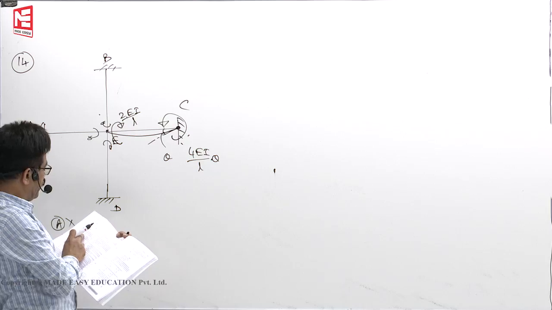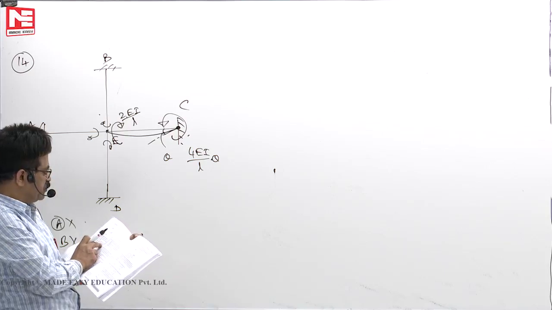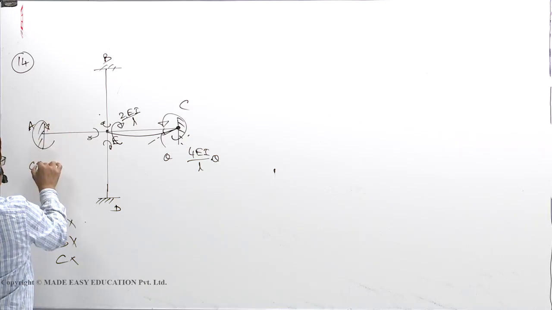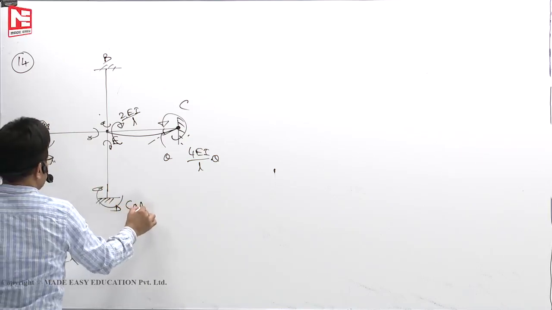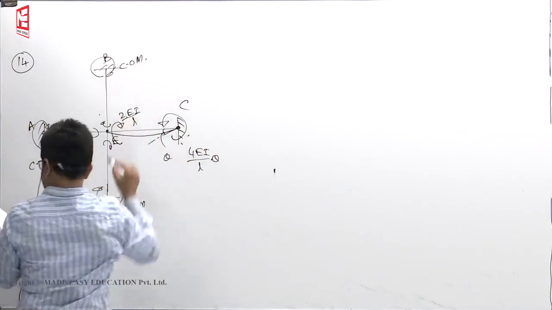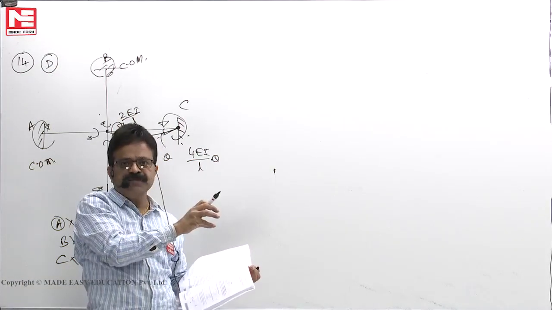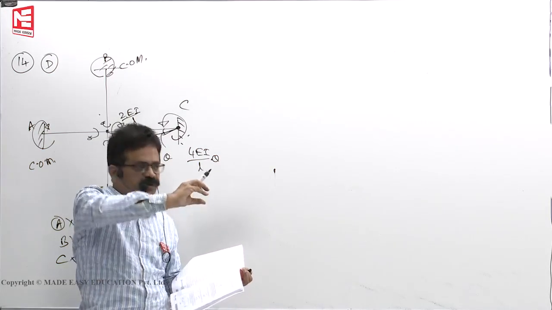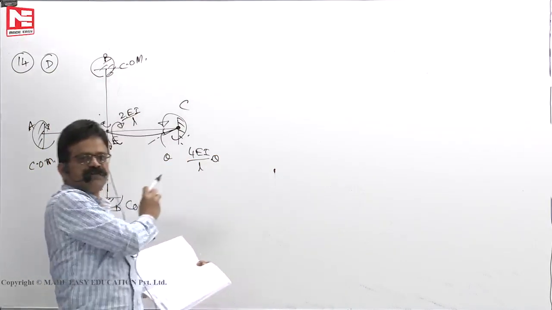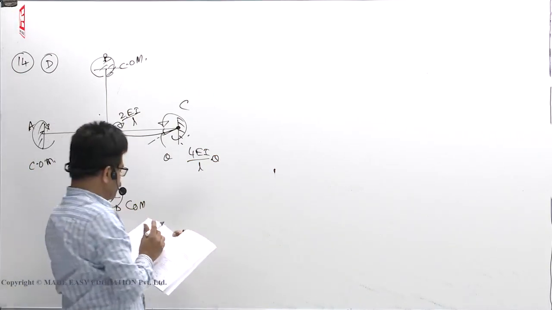Except at C and E for member EC, no moment will be there on other members. That is also wrong, because whatever member is there, half the moment will be carried over. Everywhere carryover moment will be there. All members are subjected to moment because carryover moment comes. So D is the correct one. Once one member rotates, the far end also gets half the moment carried over. If that is rigidly jointed, whatever carryover moment is there gets distributed to all the members. After distribution is over, half the moment is carried over to far ends. So all members are subjected to moments.